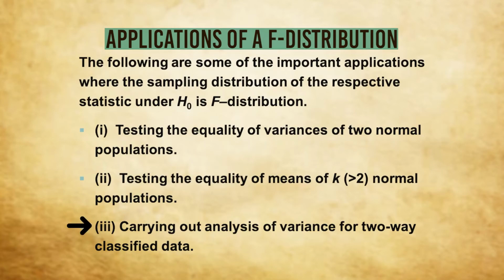This is basically analysis of one-way classified data. Similarly, one can have analysis of variance for two-way classified data. There may be fields which are separated by two factors. One may be fertility, there may be a river flowing and the fields are at different distances from the river, so the fertility will vary.